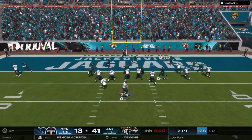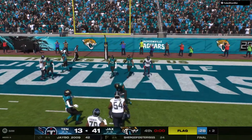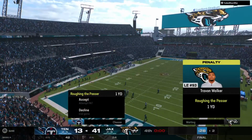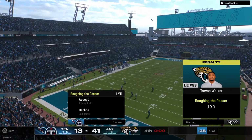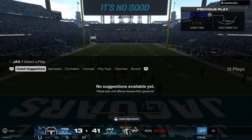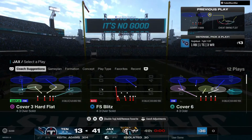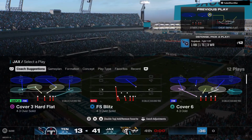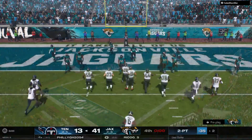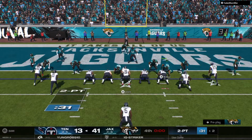One final try here for Will Levis. And it's incomplete, but a flag is down here, so hang on. Let's see what we've got. Yeah, no question. He got to the QB late, CD, and that's going to get a flag every time. Every single time. Because let's face it, the league is always going to have an emphasis on these calls. They want to take care of these quarterbacks who are in vulnerable positions when they're passing the football.